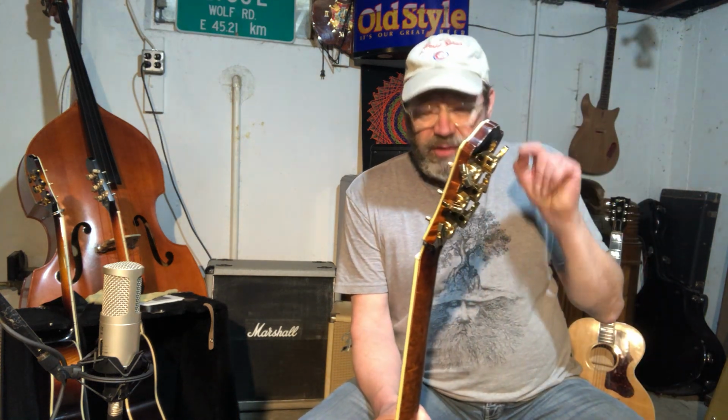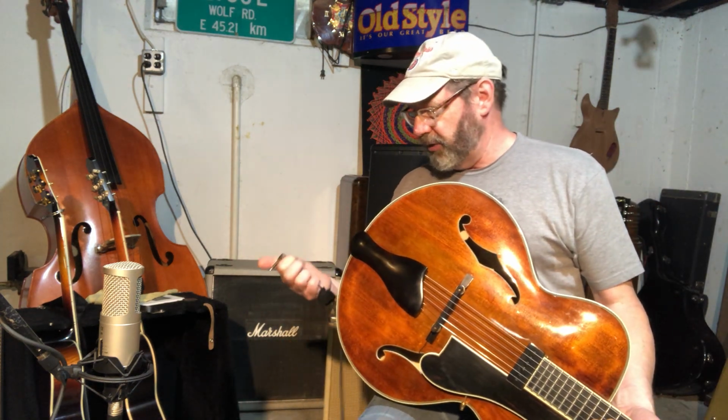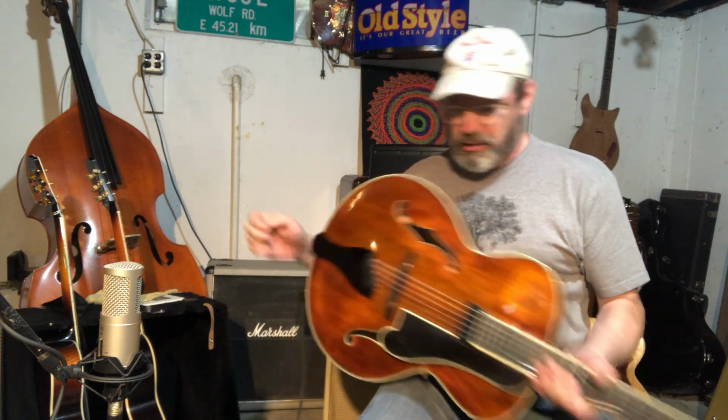Right now I've got the input set with the EQ bypassed, so you can hear what the pickup sounds like with no EQ at all. And actually, I was pleasantly surprised because I didn't really have to EQ the pickup that much to get it to sound good. So let's plug this in a click.